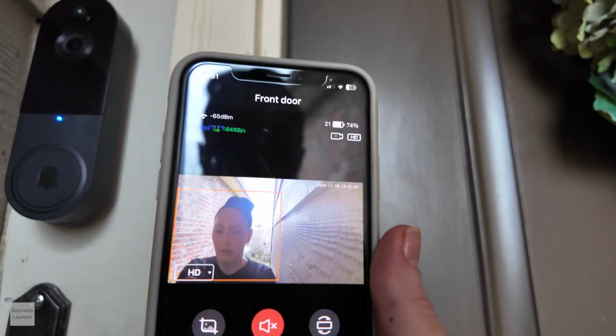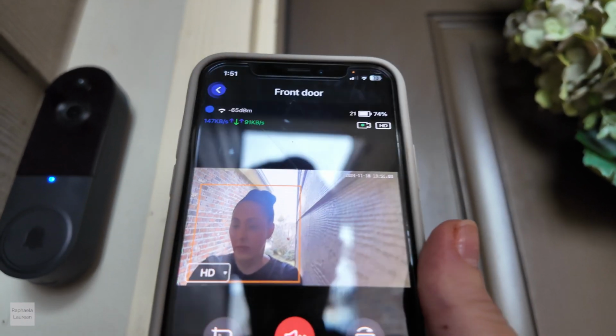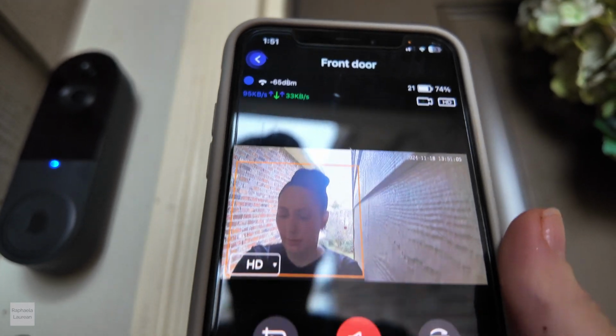All in all, I am thrilled with this camera. I mean, for the price, this is insanely good quality. Let me know what you guys think.